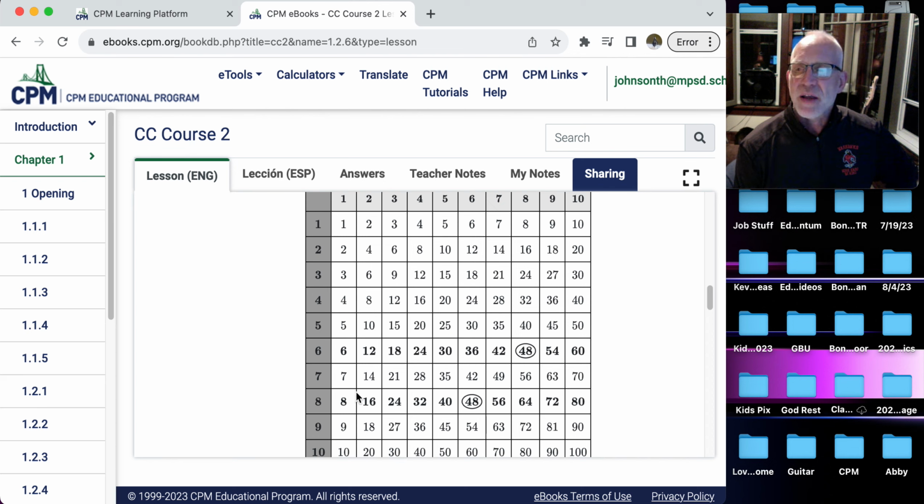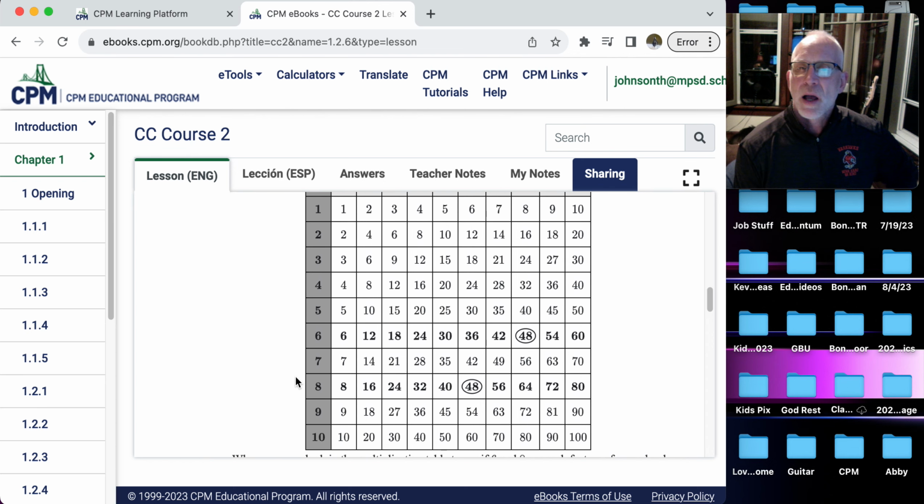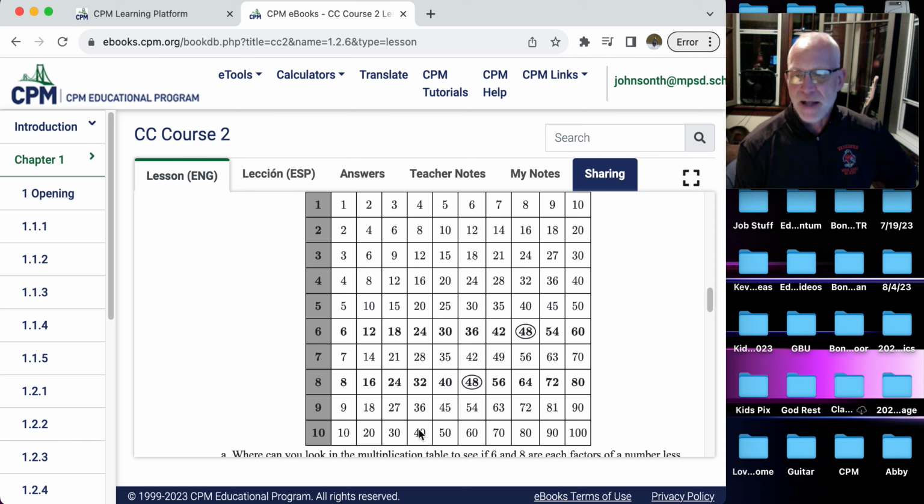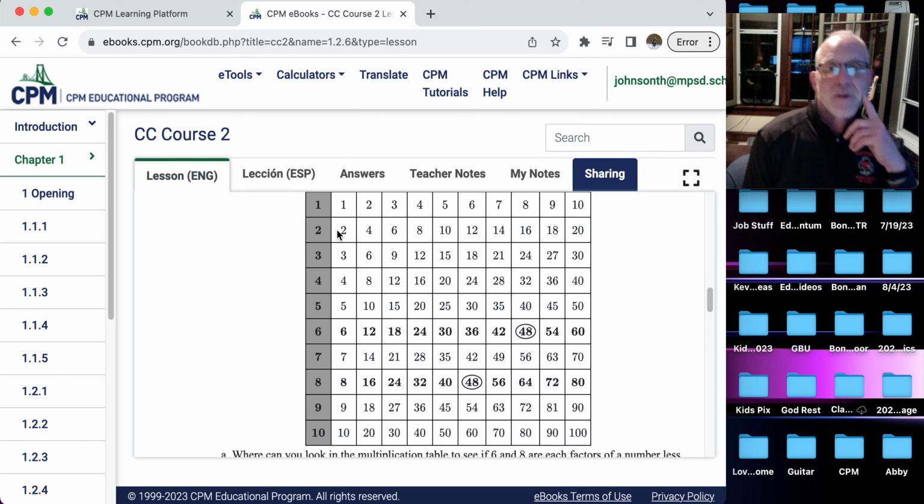And then they wanted to find the first number that matched each one. So they would map this one out, 4, 8, 12, 16, 20. And they said, well, there's a 40 here, but is there a smaller one? So then they went 4, 8, 12, 16. Oh, we found a 20 here, and we found a 20 here. Let's use 20.